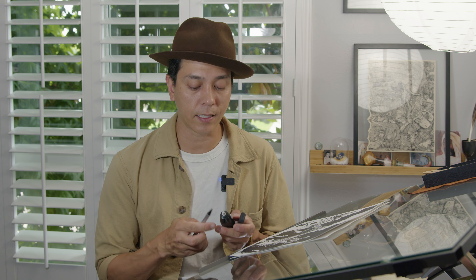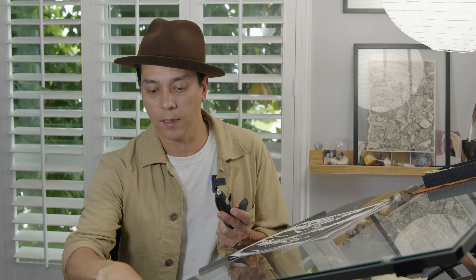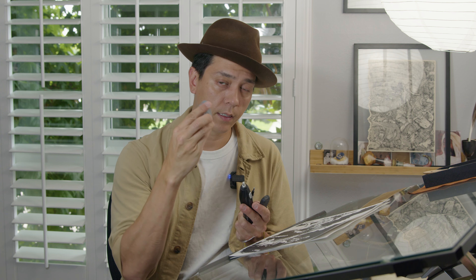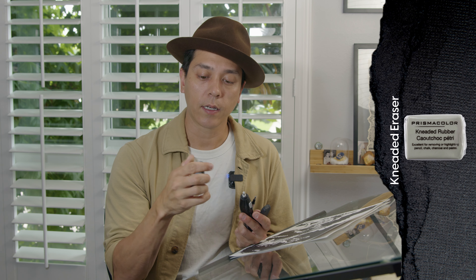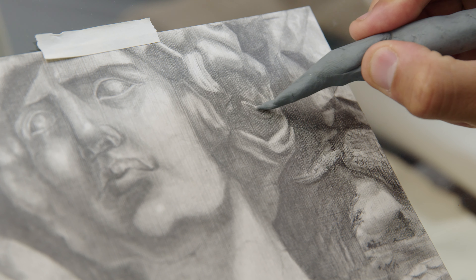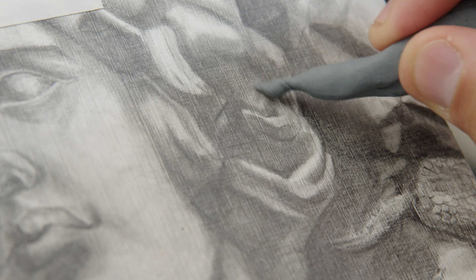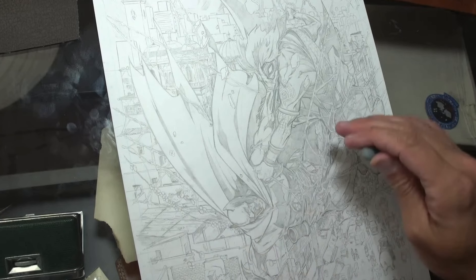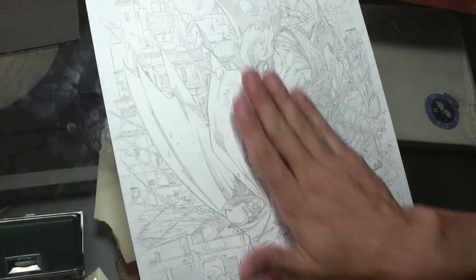So those are the pencils I would use for the sketching process. Then onto erasers — I have four types. The putty eraser is the one I use the most. It's brilliant because you can use it as a fine tip to really pull out little dots of pencil work when fine-tuning realism, or if you're drawing a big sketch and want to erase just the top layer of graphite so you can ink, you just roll it lightly over the paper and it takes it away.